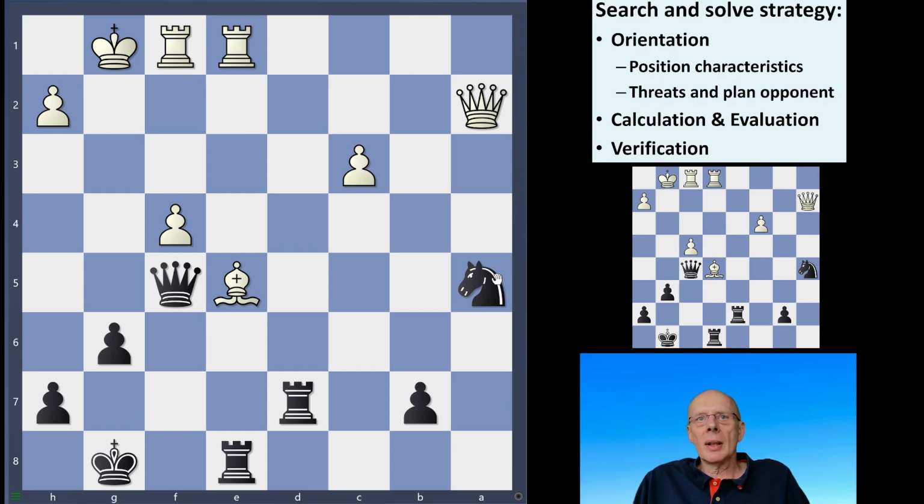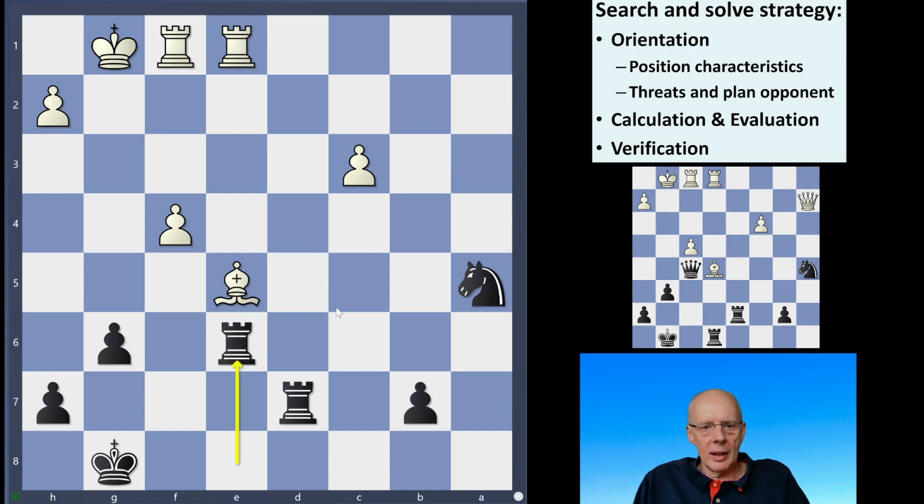So we now go to the final step, verification. Did you consider the strongest reply by white? So we selected as our move queen e6, and we assumed that white would execute their double attack by playing queen takes a5. But if white would be a good calculator, white would say, I'm losing by force, so my strongest reply in this position is to trade the queens and then go into this endgame, which is equal.